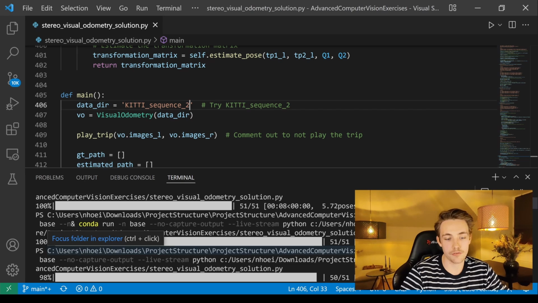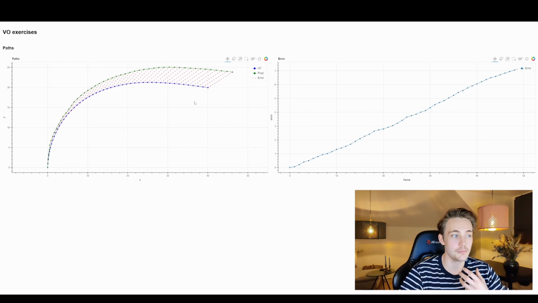So now we can see we get around 5 poses per minute, maybe because we're detecting more key points. But here we can see we get this really nice curve around here with the ground truth. Our prediction is also really good, but we can see that the error here just keeps accumulating. It's actually accumulating linearly with the number of frames that we get. So the more frames we get in, the greater our error will be, because our error here is just accumulating, as we can see.